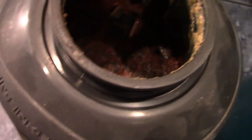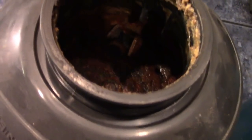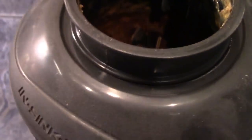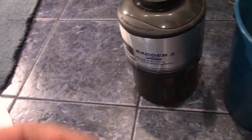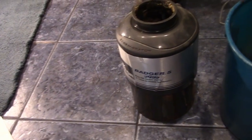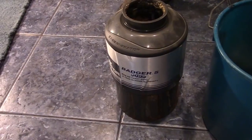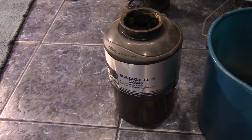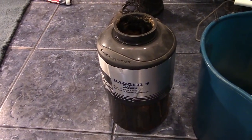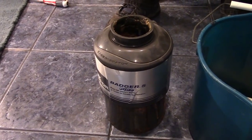And here's the inside of this thing. Look how rusty and dusty and disgusting it is in there. This has been tied up for so long. Yes, I'm fully aware, before anybody wants to poo-poo this video, that there is an Allen wrench thing at the bottom of it, and that'll free up a stuck disposal. Not happening. I put a breaker bar on it, and it ended up breaking off the bit. That's how rusted shut this thing is.